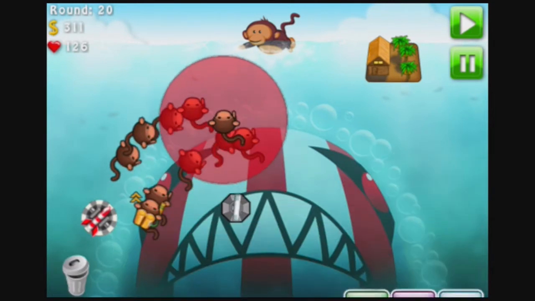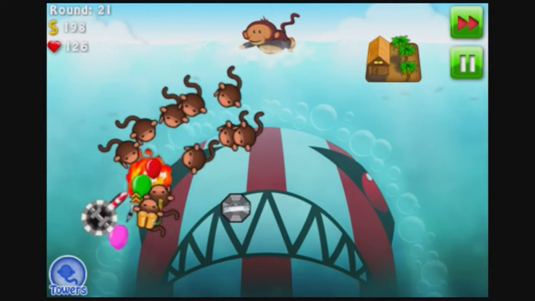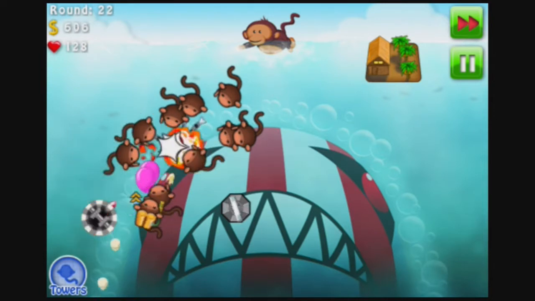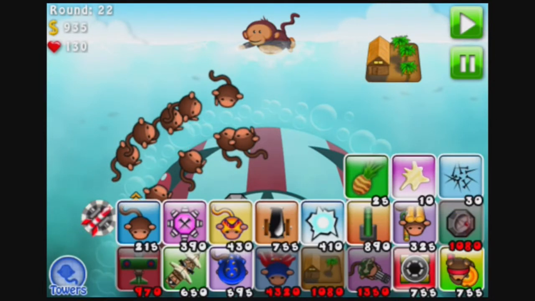Okay, so getting more monkeys, of course. That's the whole strategy up here. Just getting more monkeys. And just been using one glue gunner, one missile launcher, and a bunch of monkeys. Oh, and one monkey beacon too.